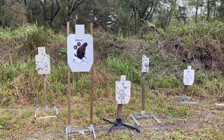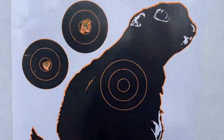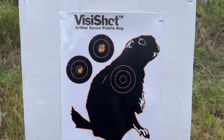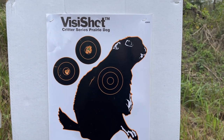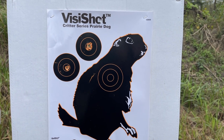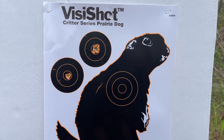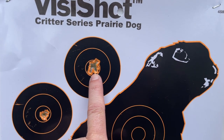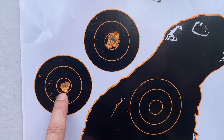All right, let's do a little recap on the 25 yard accuracy test. That's as far as I could go back today and actually set up the table and get nice clean footage. 25 yards scoped. So what we did here, I did 10 rounds. Okay, that's a 10 round group. And then I did a 5 round group.